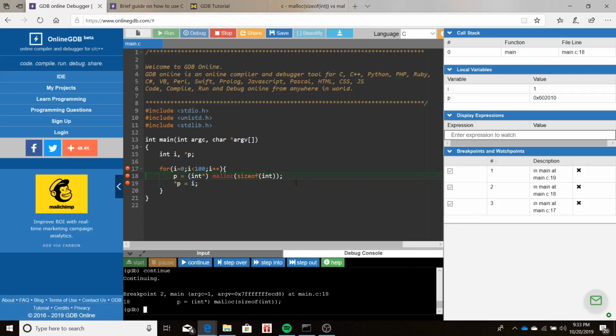And so p is going to be allocated more memory. And as you can see, the memory address just changed there. And it's going to keep happening. Now it's at 50, 70, and it'll keep going until it reaches 100 and just keep getting reassigned over and over and over again and allocated more memory. Alright.